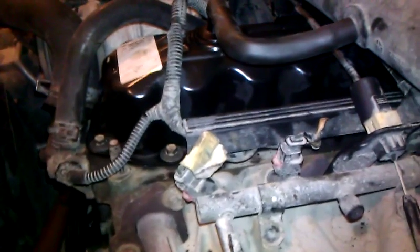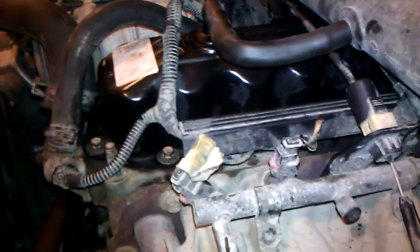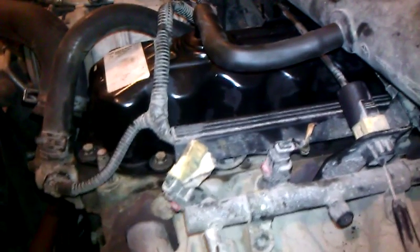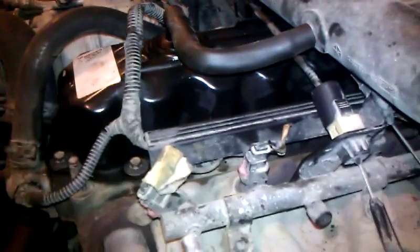Then you slip the new gasket in. Then put the cover all back on and put everything back together. Then you just tighten it all down and you should be good to go. Just make sure you double check yourself, make sure you have everything put back the way it was.